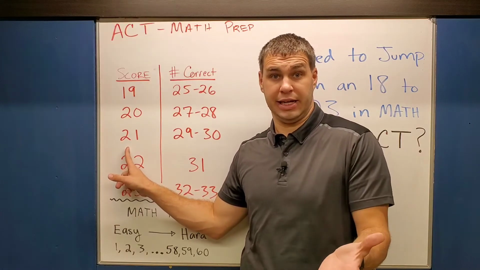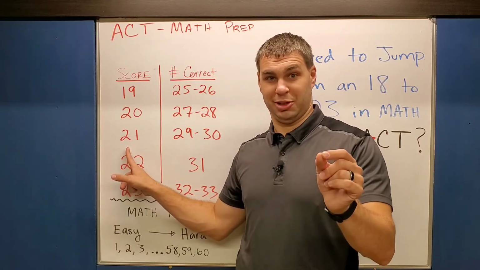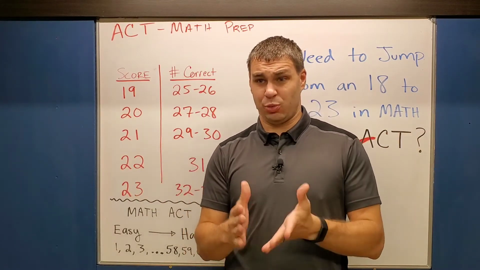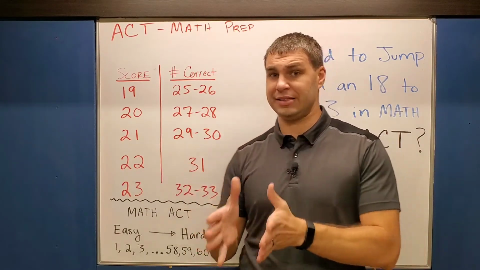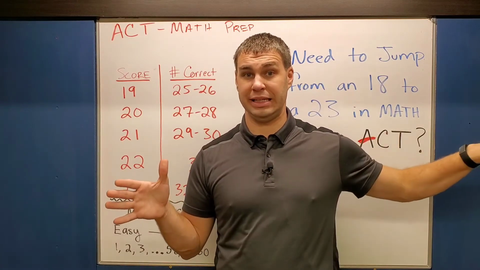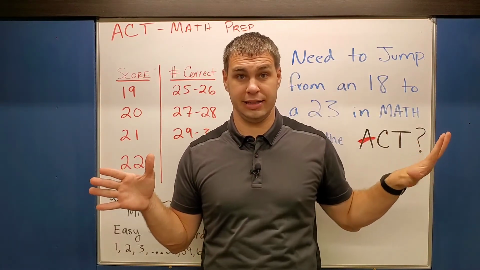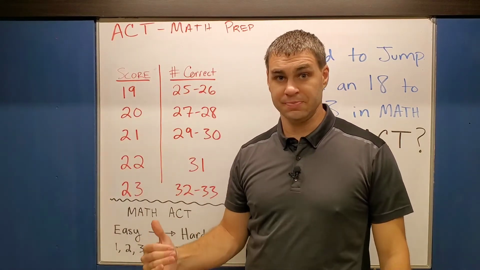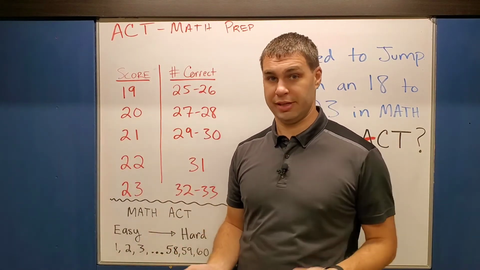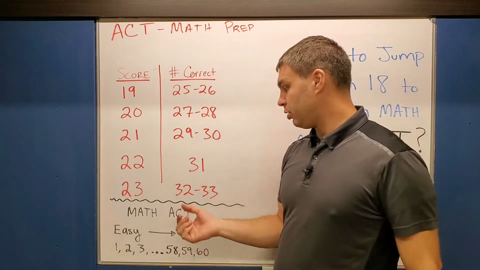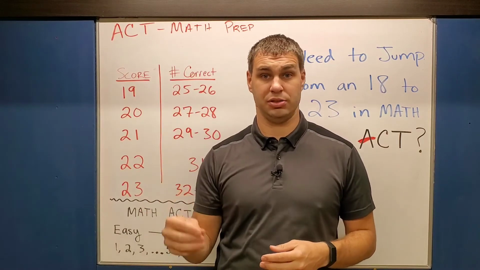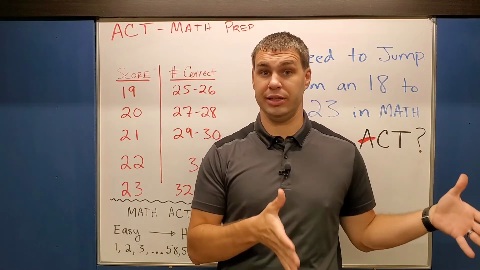Now, some of you would take that. But there's more. I sound like a salesperson here. There's more. And that more is that if you get those first 30 right, that's assuming you leave the other 30 blank. We're not going to leave questions blank on the ACT. We're going to guess. You bubble B, B, B, B all the way down, or C, or whatever letter you have been told to guess. And when you do that, you have a 1 in 5 chance. There are 5 answers per question, so a 1 in 5 chance on those other 30 questions.